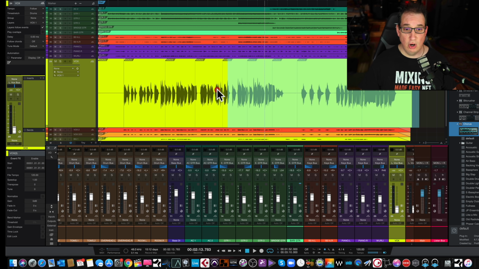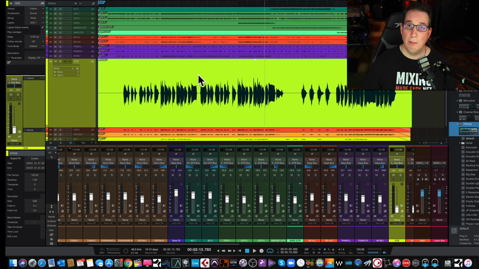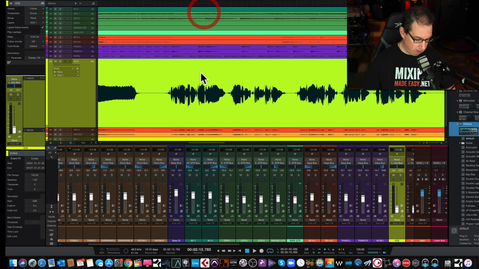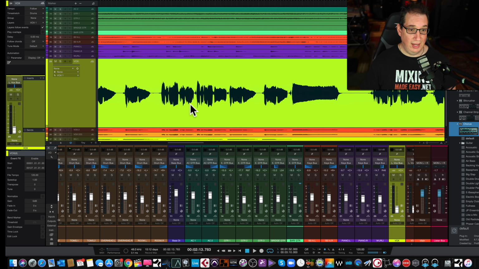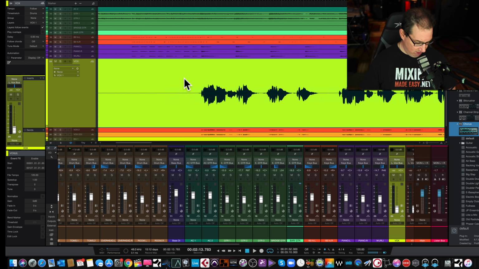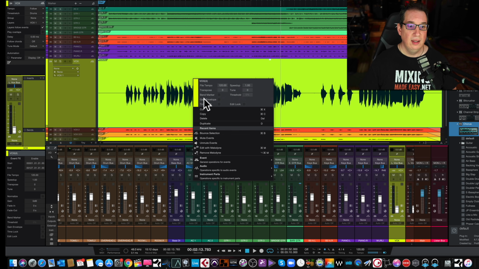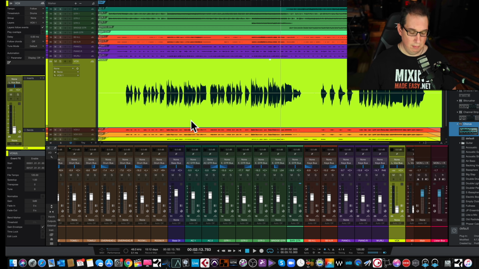So I would have to go in, highlight everything, do a Command B and bounce it all to one block of audio. Easy enough to do, but it's got a few extra steps. With clip gain, with gain envelope is what I think they call it, if you highlight the event that you're working on and you right click, you click this little box here, gain envelope. It's going to put a line in the middle of your track.